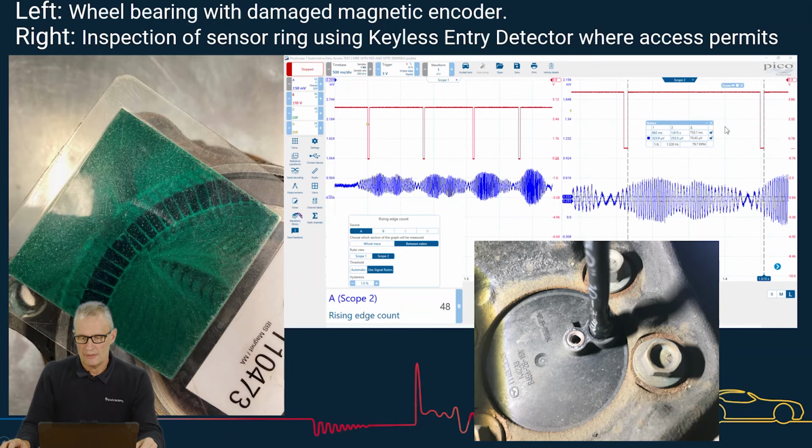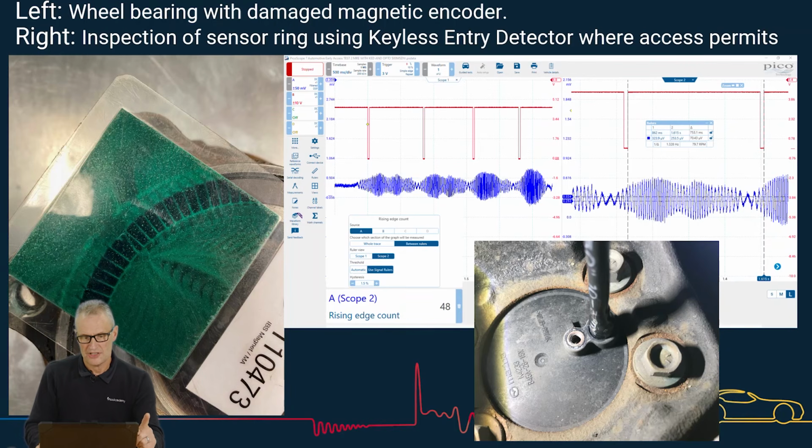Just a quick word on the channel B here. This is 1 pulse per revolution, and this is using the optical sensor. So normally available with our NVH kit, but you can buy that separately. And that's just a piece of reflective tape on the wheel, so that every time the wheel turns 1 revolution, we get 1 pulse. And we know between those pulses that we've completed 1 revolution, so then we can examine the teeth or the magnetic pole ring on the wheel bearing, and determine whether or not there's an error there. So it's a nice tip.